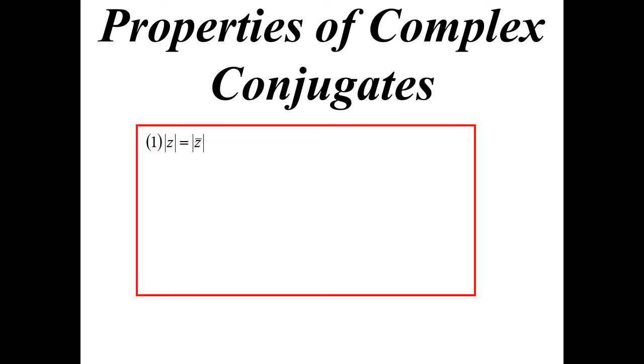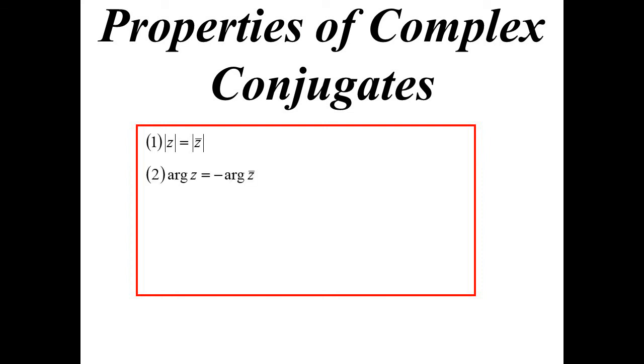So we're just going to look at conjugates and properties of conjugates, and then we'll have a look at one example of how it can help us with some proofs. The modulus of a complex number is the same as the modulus of its conjugate. They are a reflection of each other. Remember, in the x-axis, so the distance to the origin would be the same.